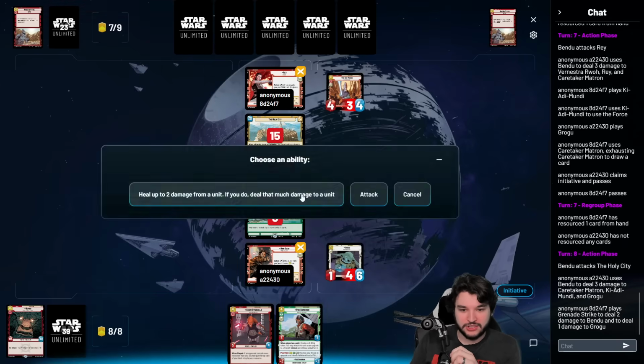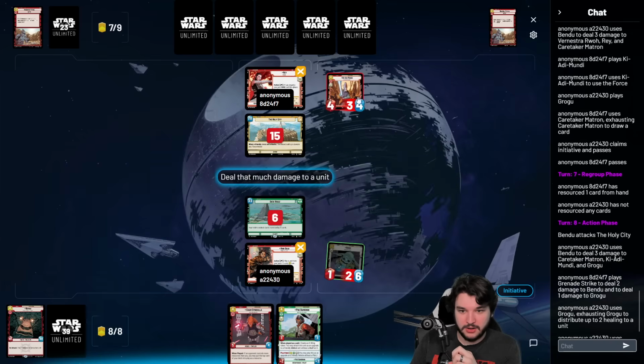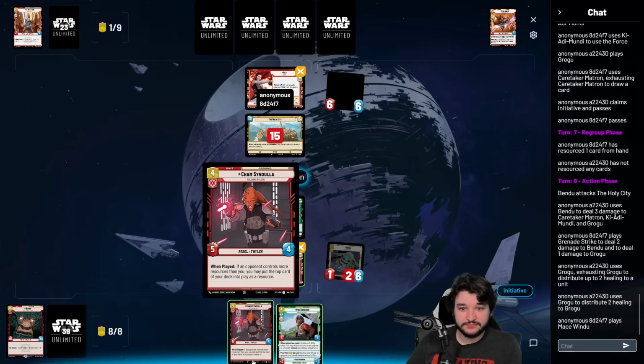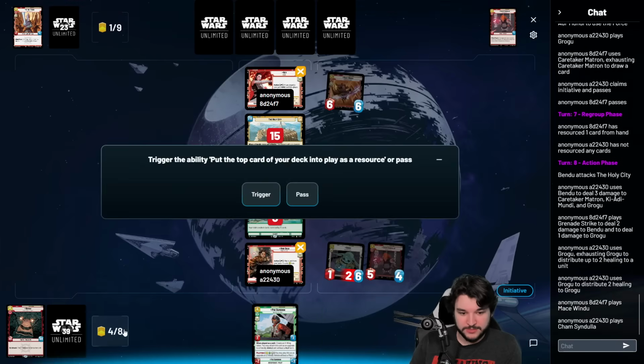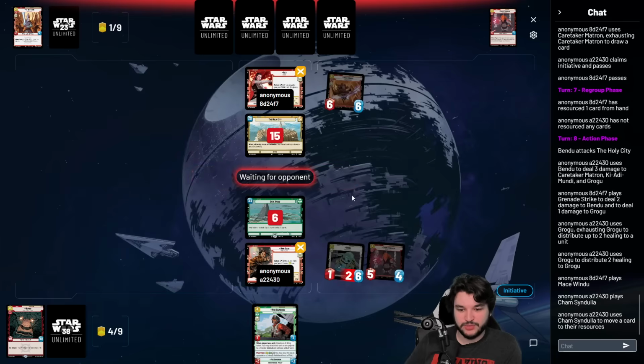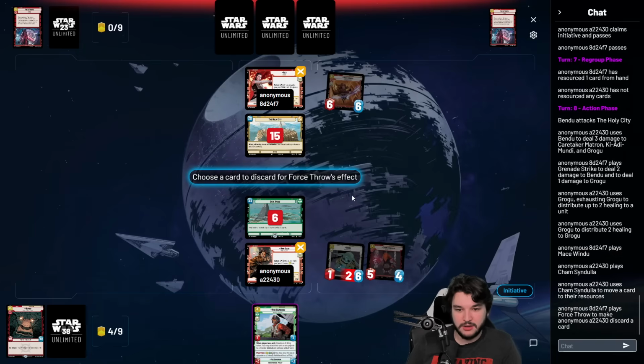They've got a Grenade Strike, huh? All right, well, we're going to heal up here and actually finish off the Ki-Adi-Mundi. And then we'll see what my opponent's got afterwards. Cham Syndulla is actually going to ramp us here, which is kind of nice. We put a Karabast into the resource pile, so not too crazy there.